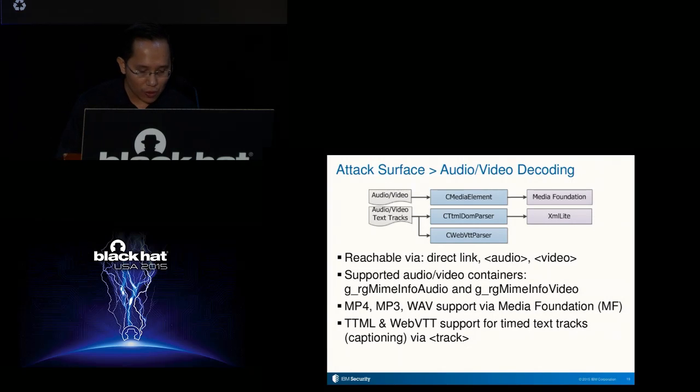Also, in addition to media content processing, EdgeHTML supports audio-video captioning via the track tag. EdgeHTML supports two captioning standards, TTML and WebVTT. TTML is XML-based, therefore EdgeHTML uses XMLLite for the parsing. WebVTT, on the other hand, is a simple line-based text format, and EdgeHTML has an internal parser to parse it.